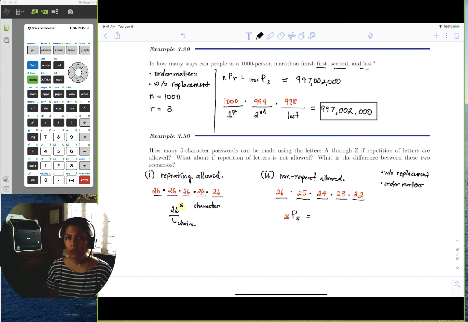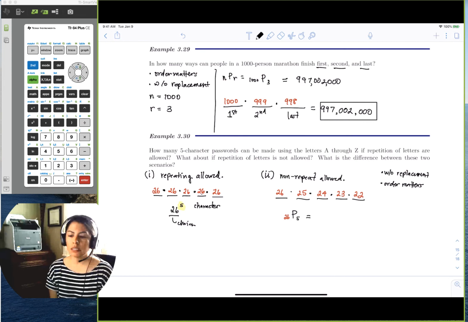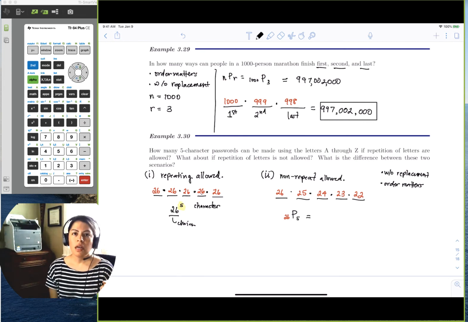Remember with passwords, if my password is math, MATH, can I put that in any order I want? No, right? I can't put THAM and say that's my password. It's the same characters. Why doesn't it work? You can't do that. Passwords are permutations. That M should be first, A should be second. It's very important that order matters.